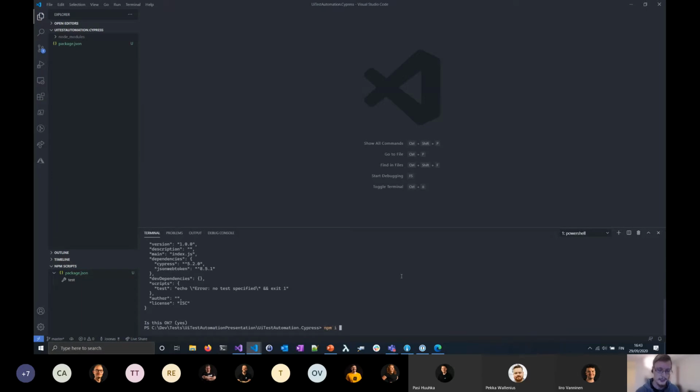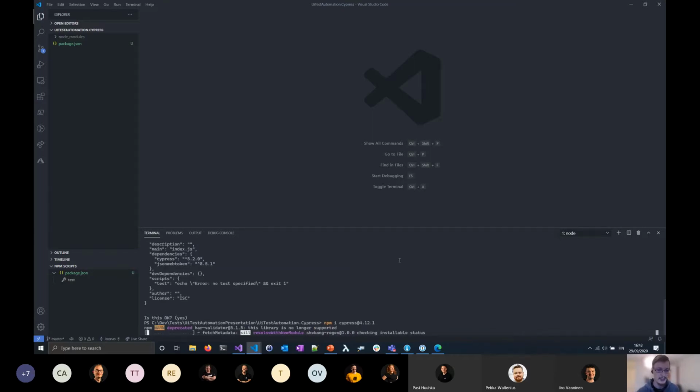And then I just want to install a couple of packages. I want Cypress, and I'm actually going to install a specific version of Cypress right now. The only reason I'm doing that is because installing Cypress for the first time, if it's a new version, takes around a minute, and I don't really want to wait for that.